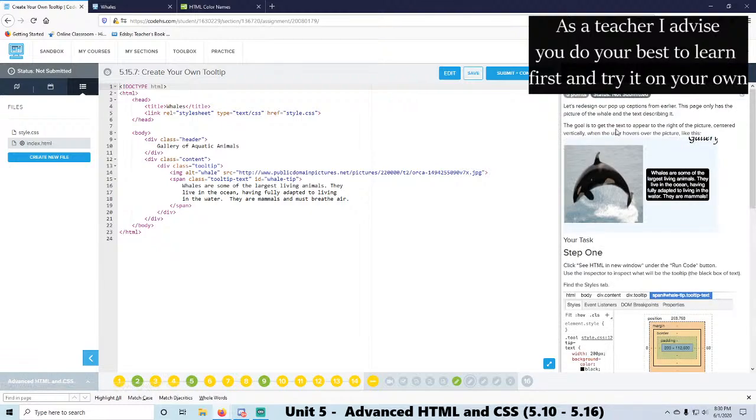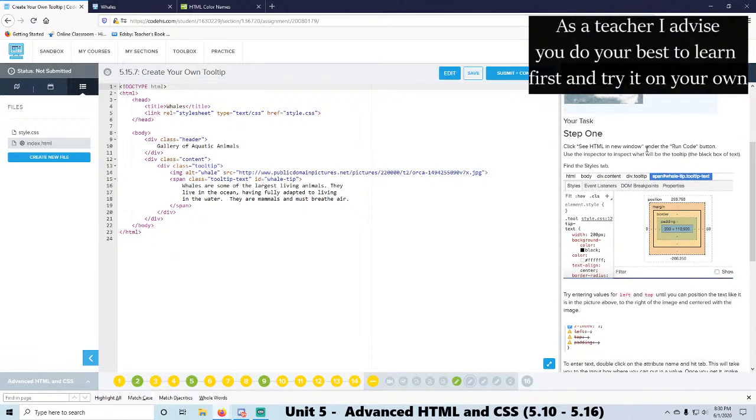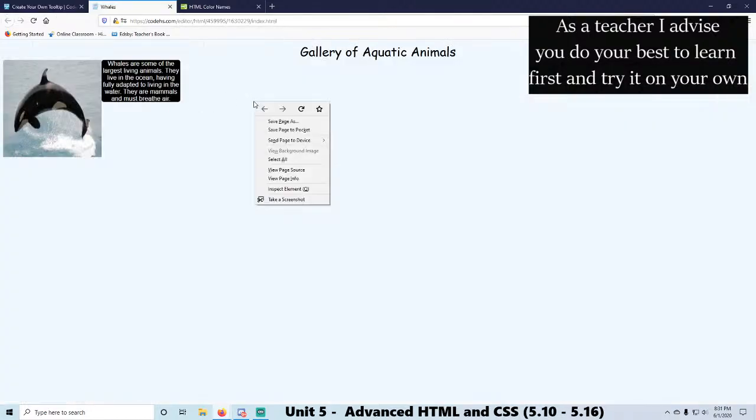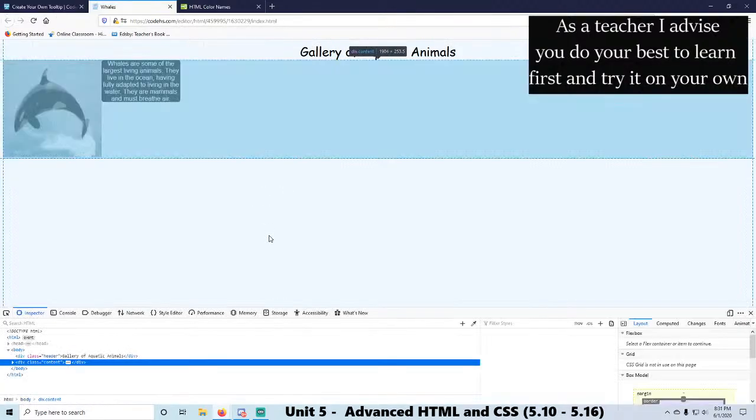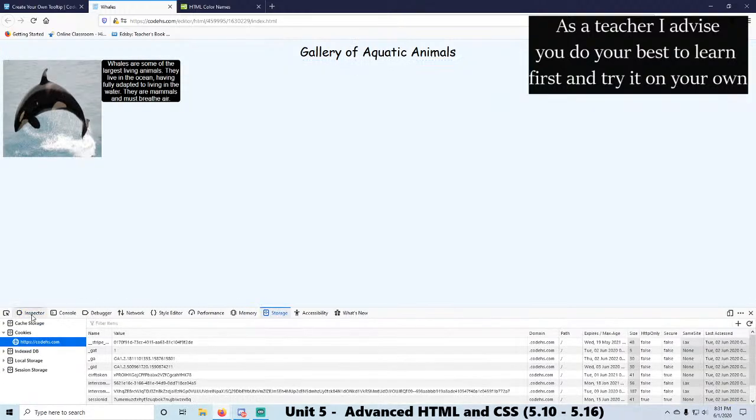The goal is to get the text to appear to the right of the picture, centered vertically, when the user hovers over the picture, like this. Here's task step 1. Click it under the Run Code button, and then use the inspector to inspect the tooltip, the black box of text. Inspect element.